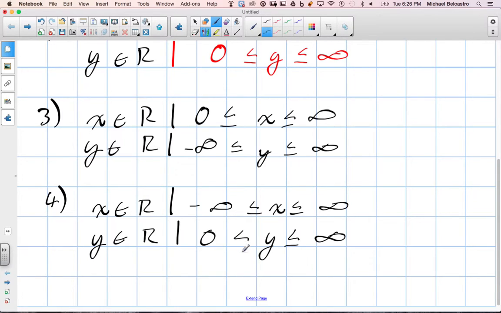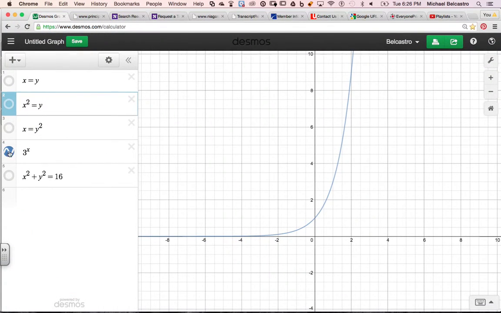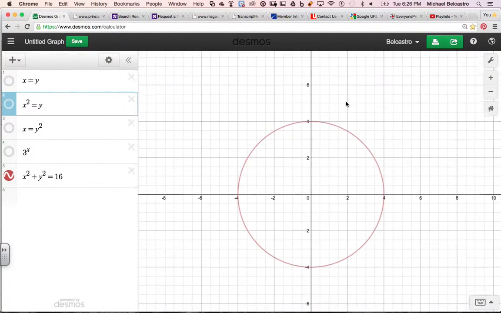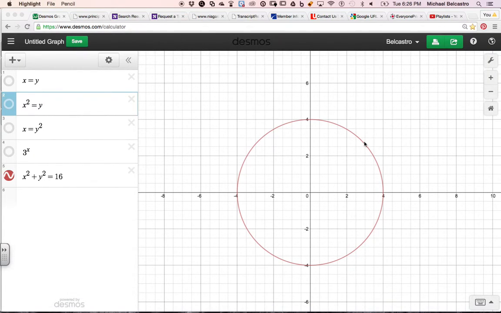Okay, and then the last big example we have here is our wonderful circle. This one definitely has stopping points. How far to the right does it go? To 4. And to the left? Negative 4. Great. Up? 4. Yep. And down? Negative 4. Great. So instead of using any infinity symbols, they're being replaced by numbers because nothing's going forever. It definitely has stopping points.